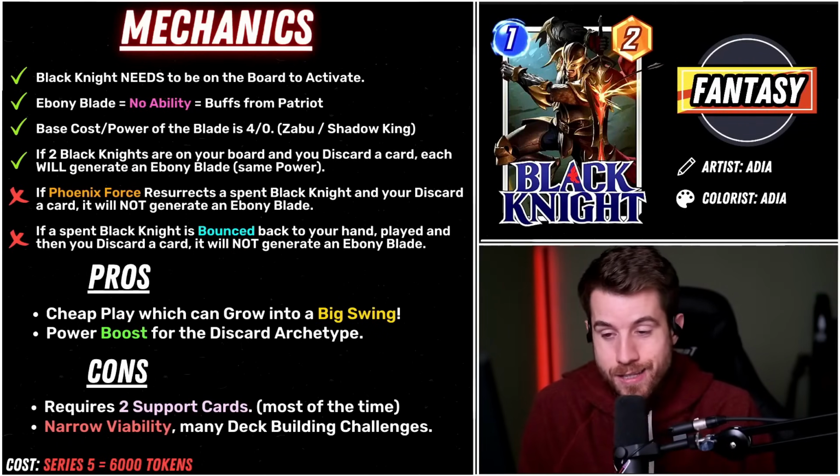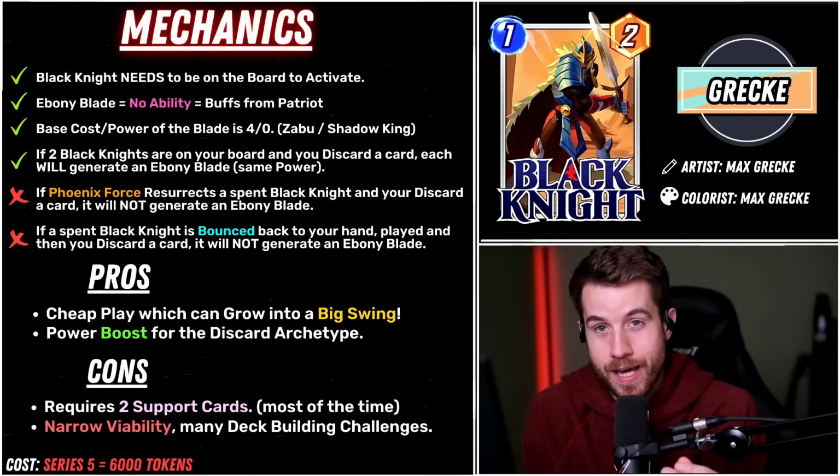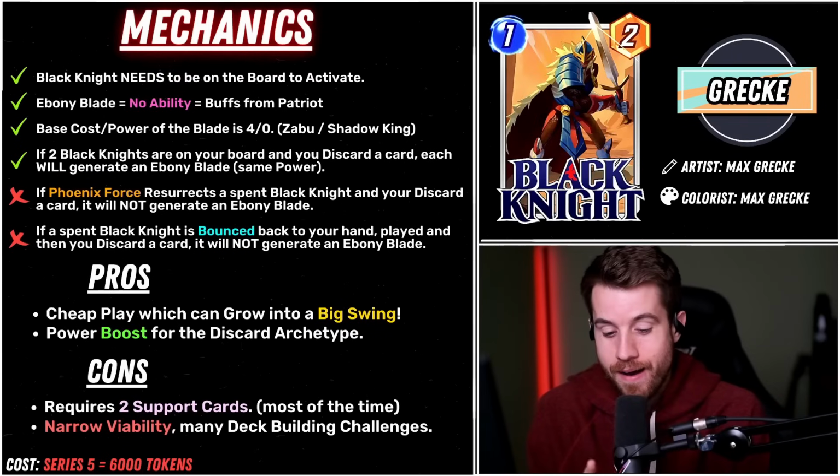Another thing that I don't like about the card, I know I keep talking about things I don't like, but it's very narrow in its viability. There's a lot of deck building challenges. This is a discard card through and through. You need 2 support cards, high power, and a discard activator unless you're running Black Cat.